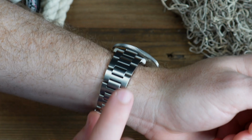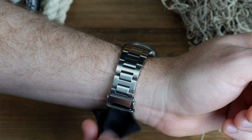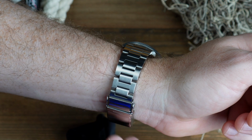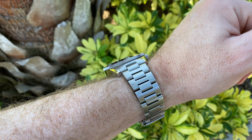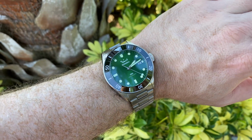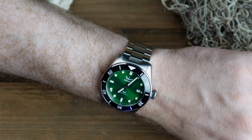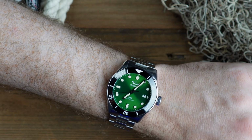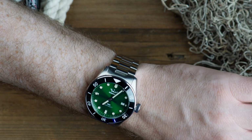The bracelet is all brushed, also nicely articulates. I've got mine set into the center 3 of the 6 positions, so I can go a little bit tighter or also slacken it out a little bit. This case is also very nicely balanced to fit my 7.2 inch wrist very well. I also like how shiny the indices are and the hands as well. They capture the light quite nicely.